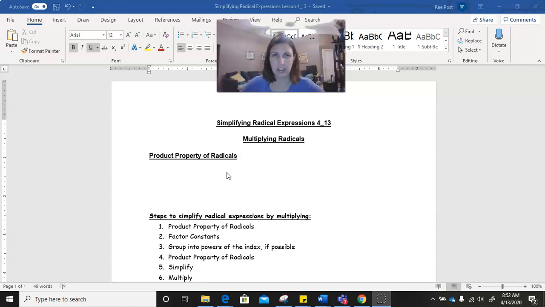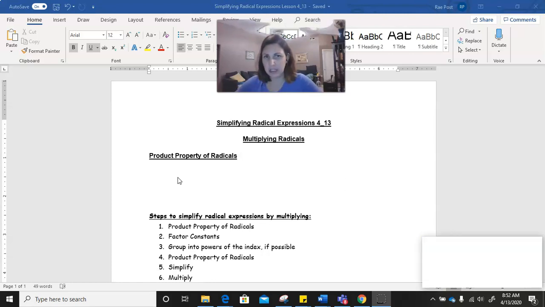But the first thing you need to know is I need you guys to feel comfortable with radicals and simplifying them. I worked on it last week and you guys worked on the factor tree method, which I think most of you guys liked better. So let me go ahead and show you the product property of radicals and how this is going to work.